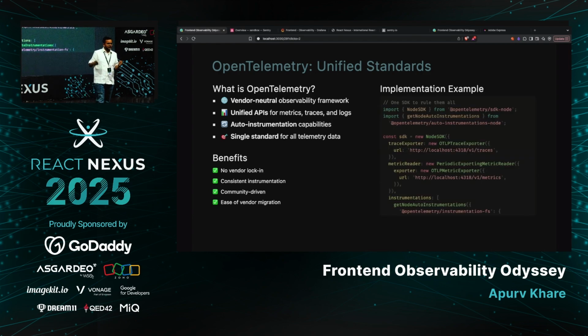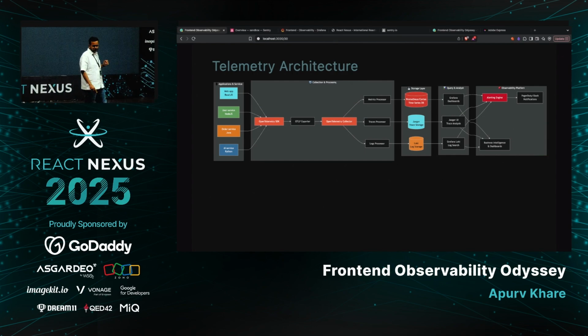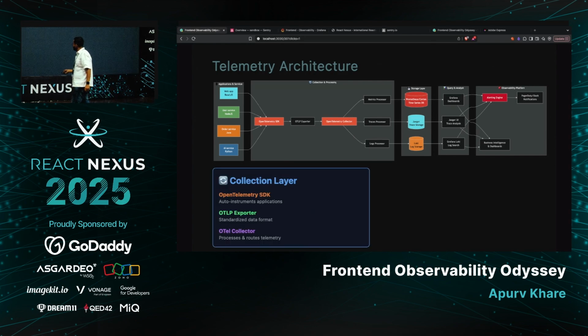Okay, and this is a simple, good example where you are using Trace Explorer and Metrics Explorer and all those things. Now, let me help you understand the architecture. On our left, we have the applications like the web app, React.js, your services, user service and all. Then you have your OpenTelemetry SDK, and what it does is that it auto-instruments your application.